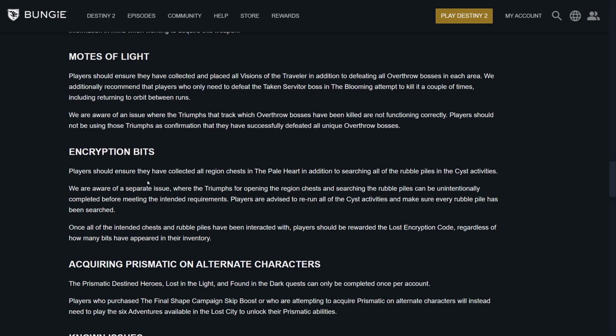For the encryption bits, players should ensure they have collected all region chests in the Pale Heart, in addition to searching all the rubble piles and cyst activities. We are aware of a separate issue where the triumphs for opening the region chests and searching the rubble piles can be unintentionally completed before meeting the intended requirements. Players are advised to rerun all the cyst activities and make sure that every rubble pile has been searched.